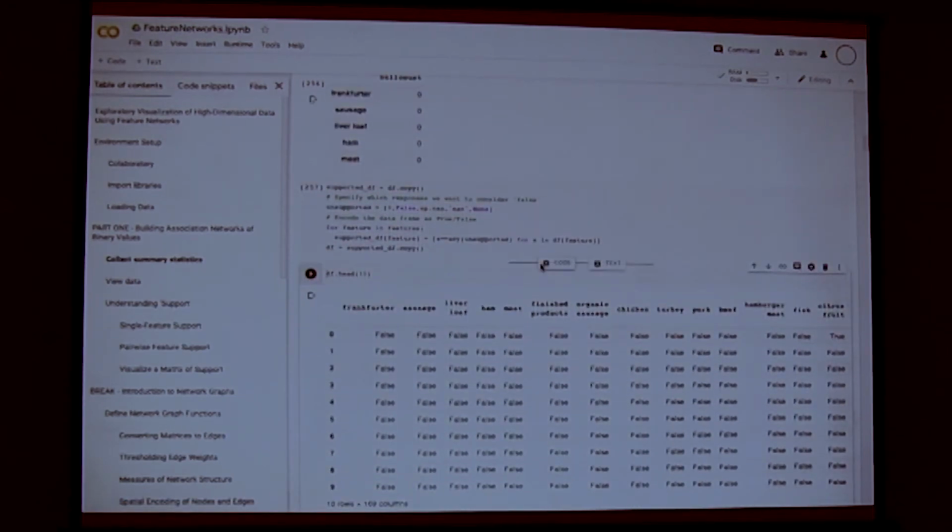So now we're going to create our first analytic frame. This one we're calling the supported data frame. In this instance, it's basically just a one-to-one encoding that says it's either a 0 or a 1. But when we're working with data where we don't have a response, sometimes the fact that we don't have a response is data unto itself.